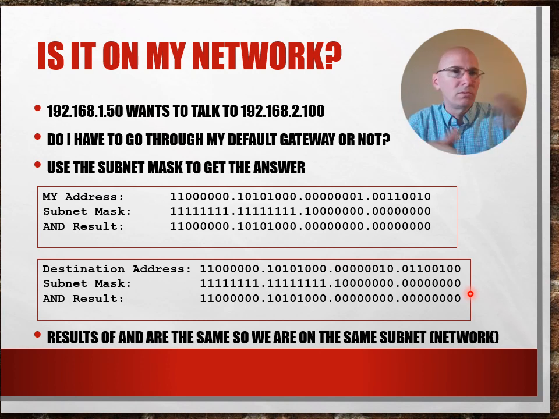So you're using these AND operations all the time when you're configuring that subnet mask and you're deciding which hosts you're going to force to go through the gateways and which ones you're just going to allow to communicate directly on your network. Your subnet mask that you're choosing is using an AND operation. So you'll have to understand how that AND works in order to come up with that right subnet mask.